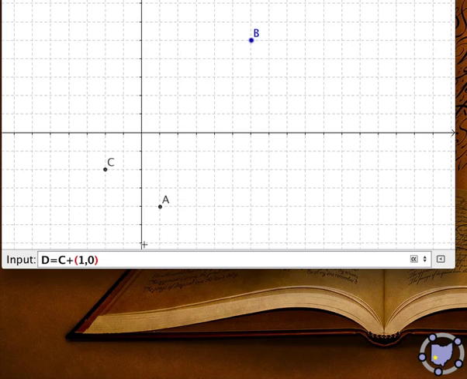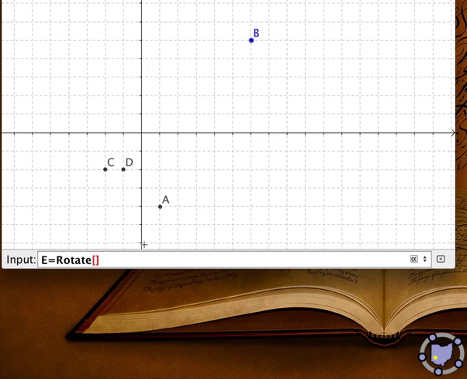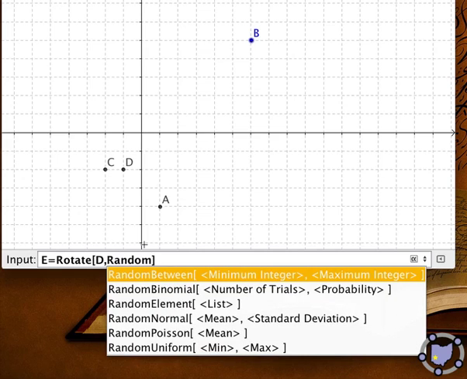So there's D. Now point E, I'm going to define this to be a rotation. We're going to rotate point D a random multiple of 45 degrees.